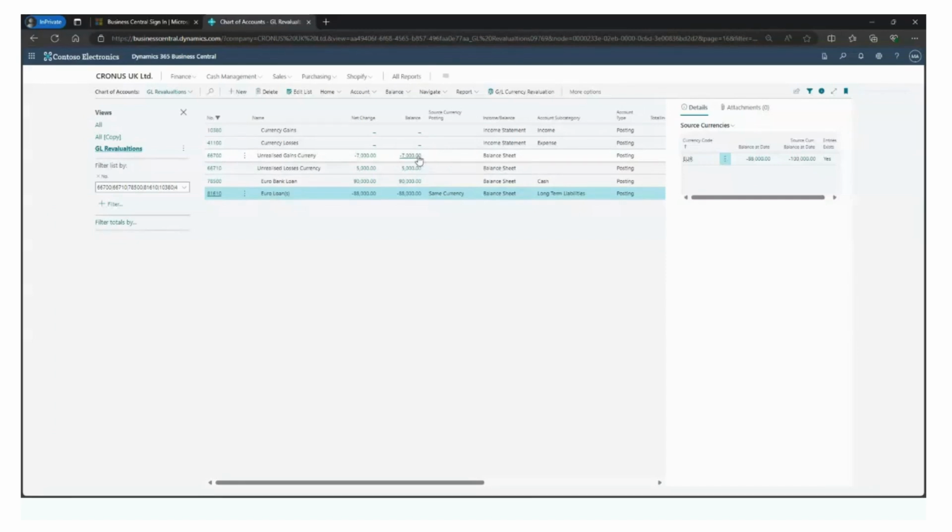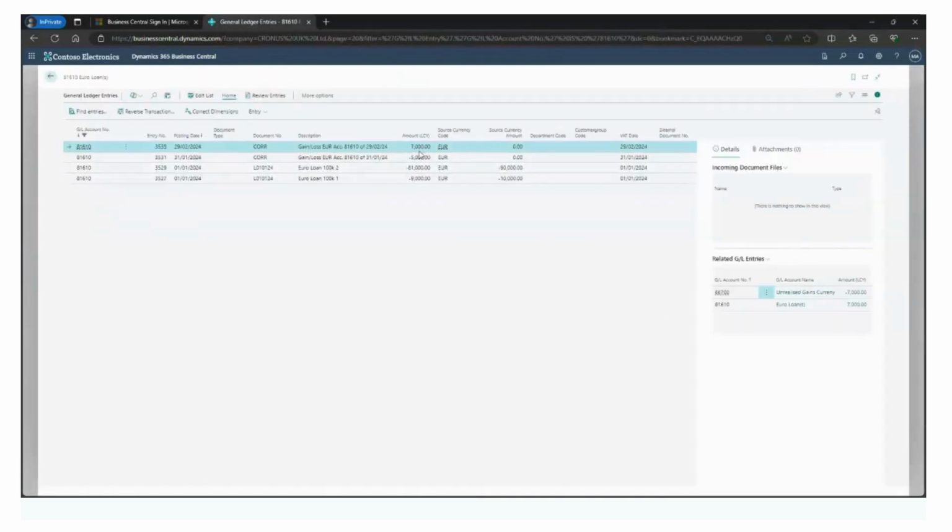I've split it out here so that gains and losses go to different places. Obviously, you could have this in one place and you would have a net effect. But notice that it's doing the total change. So it's taking that 95,000 in that account and aggregating it to do the change. It doesn't reverse out the other posting. Let's just have a quick look in here, and you can see that effect in the GL.